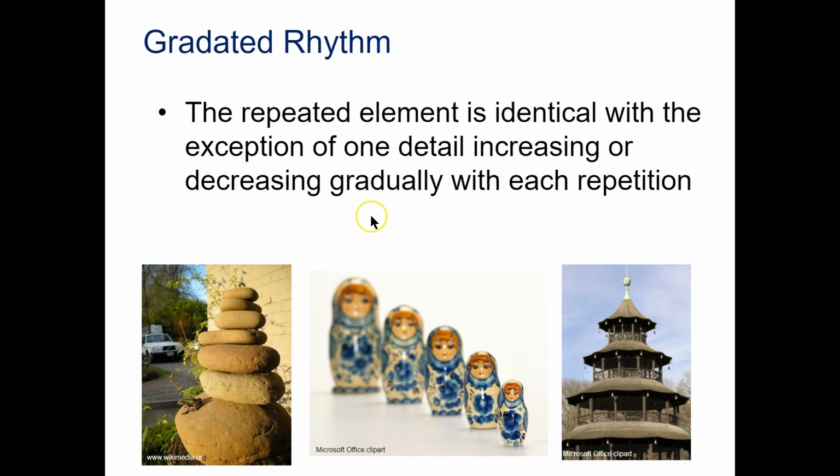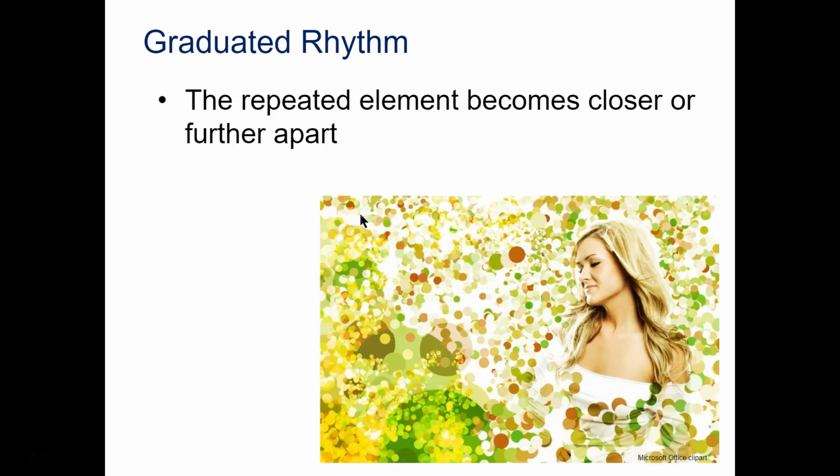Now, when we talk about spacing, we have to be careful because we can have a graduated rhythm. It gradually changes, and we're really focusing now on the spacing. So if you look in this image from the bottom left corner, moving into this big, open, more white space, we see that all the circles start to spread out from each other. Not necessarily at a regular interval, that would be gradated, but because they're just kind of expanding away, it's more of a graduated rhythm. So gradated and graduated kind of have some similarities, but graduated is more closely kin to random, and gradated is more closely kin to regular. Graduated is all about that gradual change.